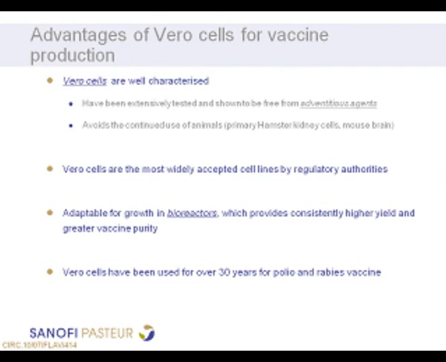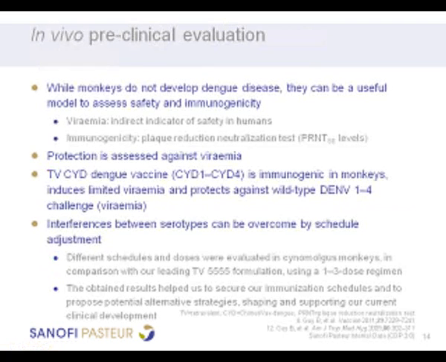Now, the preclinical stage is where you demonstrate the safety of the vaccine. It's also a time where you can begin to assess formulation and dosing strategies. And in particular for dengue viruses, of course, viral interference is a problem for tetravalent vaccines, and this can result in an imbalanced immune response. So in the early development of this candidate, the team at Acambis used macaques to test preliminary vaccine formulations for viral interference in terms of immunogenicity and viremia.